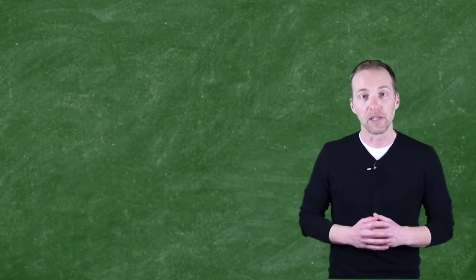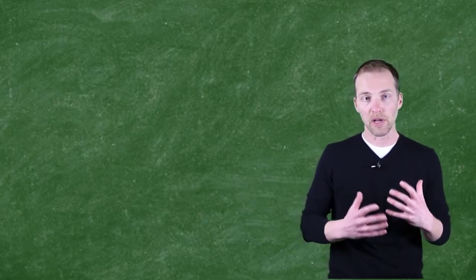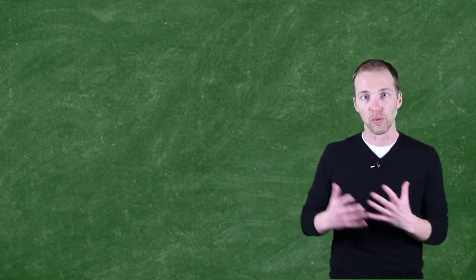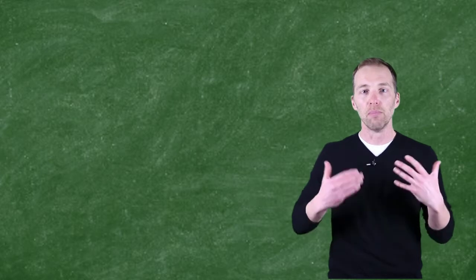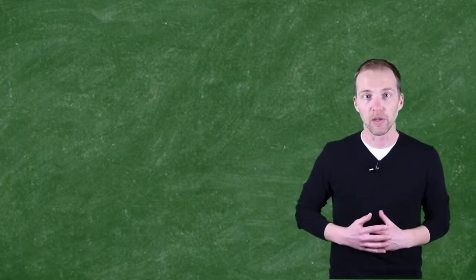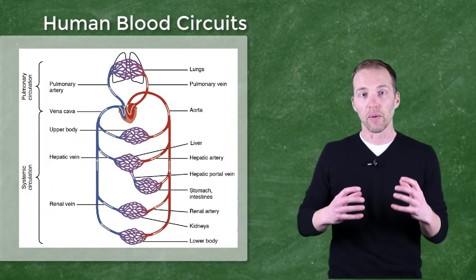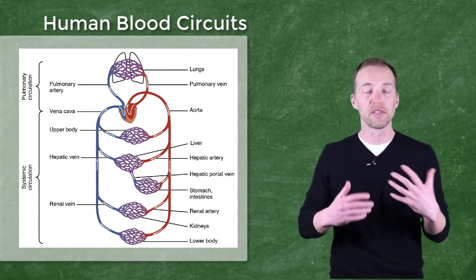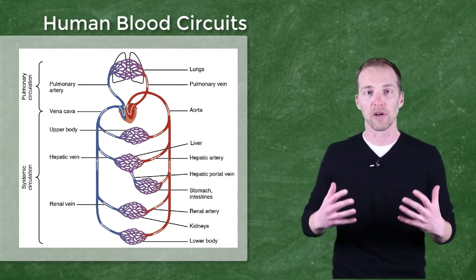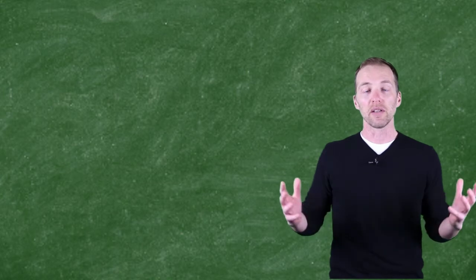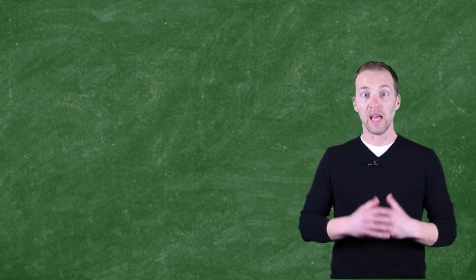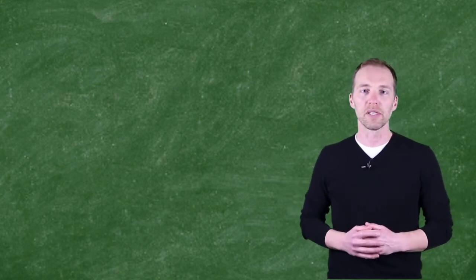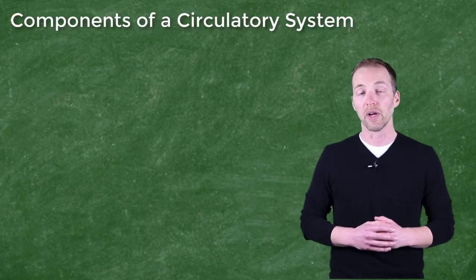So in fact, as we increase in complexity with these transport systems, not only do we move from an open system to a closed system, but we start to see more progressive complexity in these closed systems. It gets to the point where we start to have separate loops or distinct circuits that our medium starts to follow. And regardless of the type of organism, at least with animals, there are three main characteristics of a transport system that we are going to analyze.